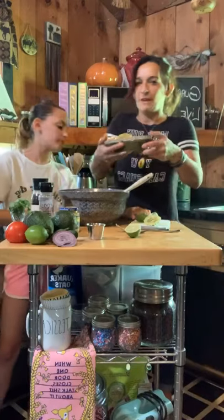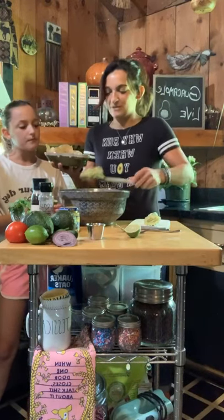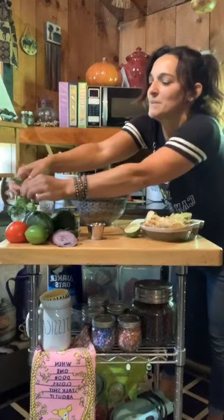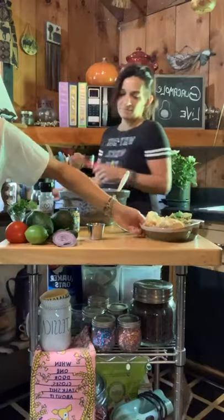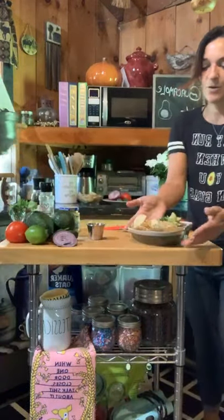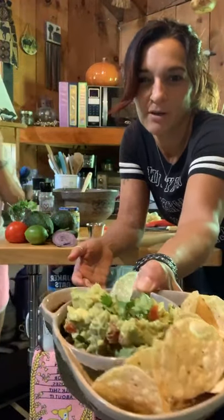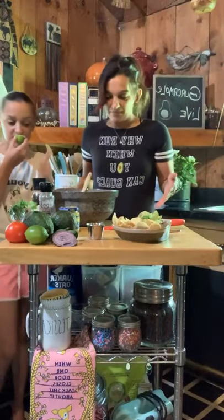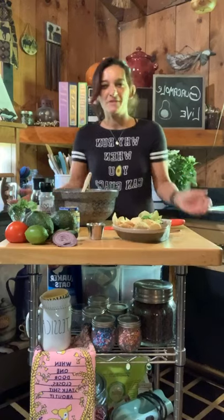It's pretty salty. If anybody shops at the Lakeside LTD Commodities, you can get these cute little serving dishes — my son actually told me that yesterday. Presentation's everything. So say you're having company: take the little cilantro and boom it. I want to show you the little lime. Oh my goodness, who wouldn't want to eat that? I'm going to eat it. So I guess that's it — that was easy. And we'll be graduating with our little cooking show and doing things we actually cook, because right now it's just like a chopping show.